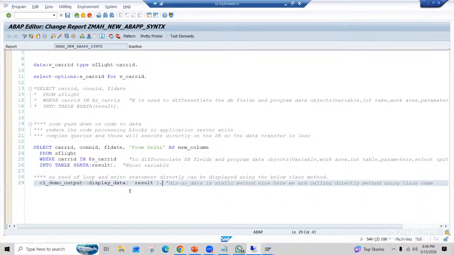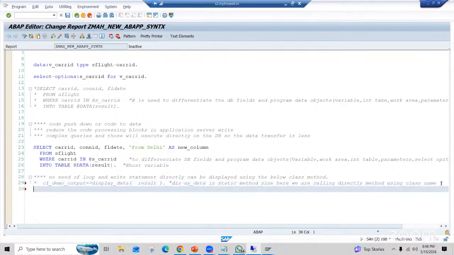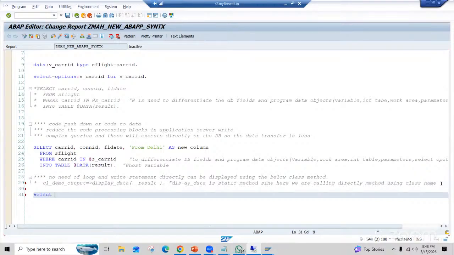Even if you want to pass your IT_MARA also you can pass. For example, I want to get the data from MARA table. Select MATNR, MTART, MATKL, MEINS from MARA into table, treat data, IT_MARA.